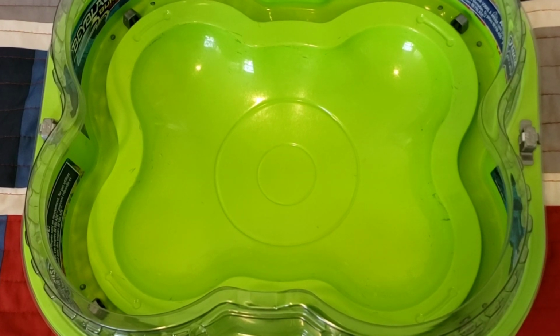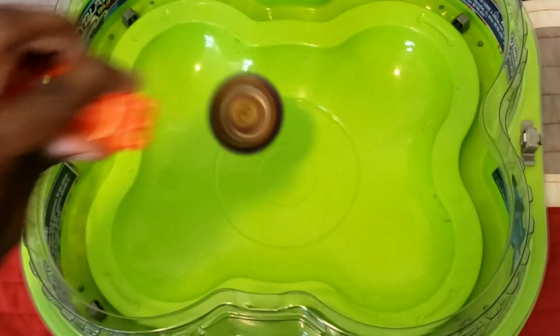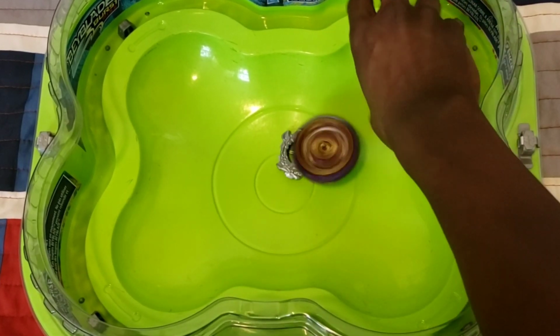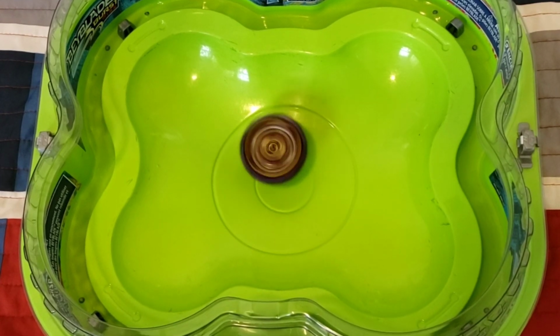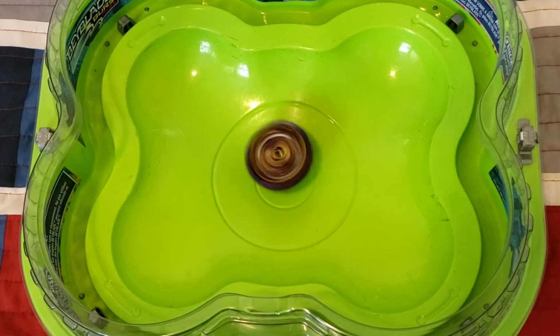All right, let's put it up against a really strong one. Let's put it up against Zone Luinor. 3, 2, 1, let it rip. See how you handle that. Oh my gosh! It destroyed Zone! Burst! Easy! That was so easy! Oh my gosh! All right, no more attack types.